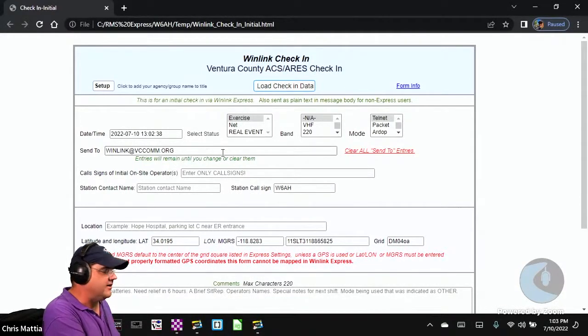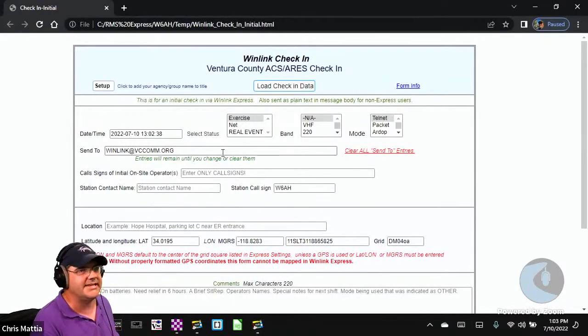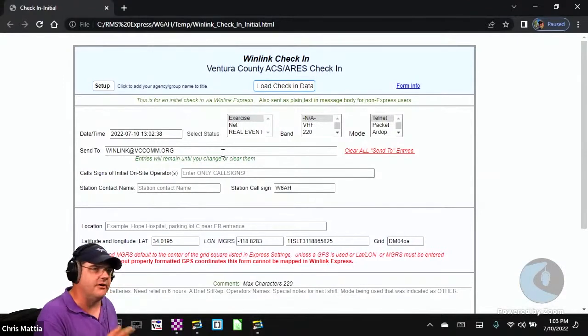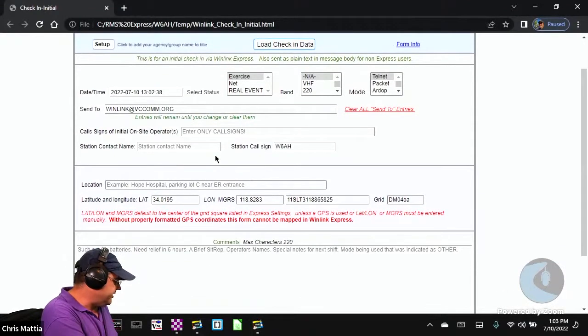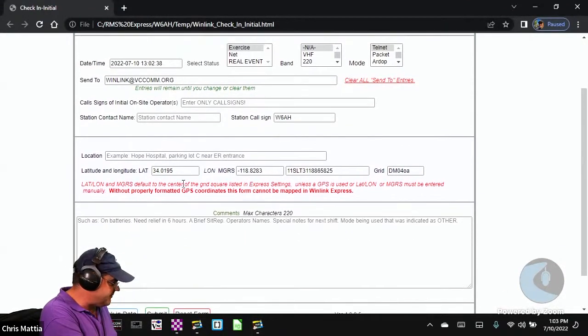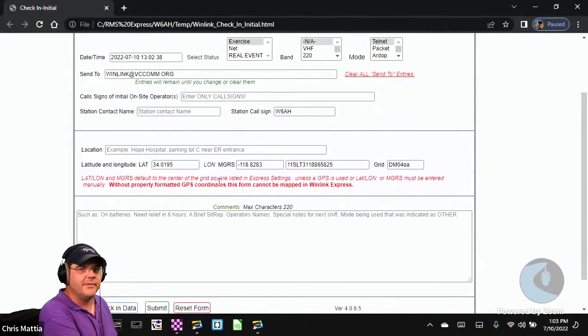This is where you'd plug in all of our call signs. Maybe Dan can enter those in for everyone in the chat so that you've got it. But it's all four of our call signs. Fill out the rest of the information here. Be sure to make sure that your latitude and longitude information is filled in.